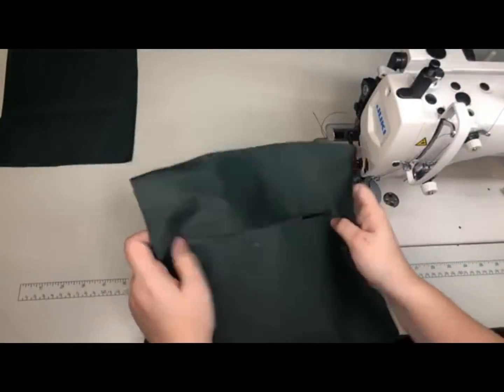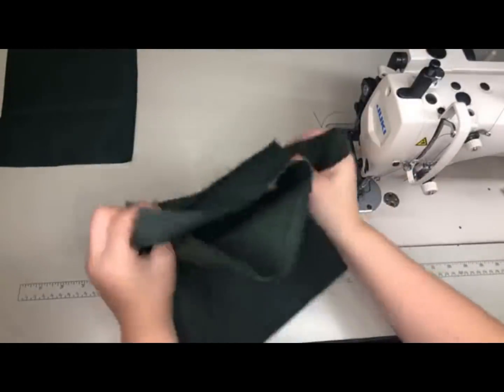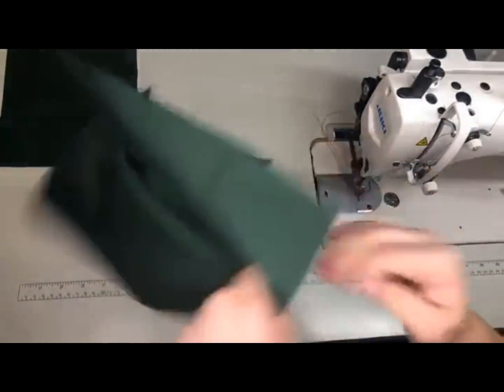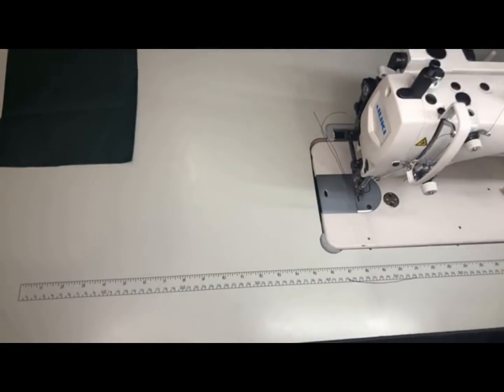And we're going to turn this so that the wrong sides are together. And I'm going to press from the inside of the lining really quick. Big, pretty zipper inside.